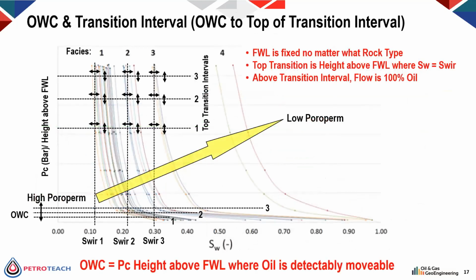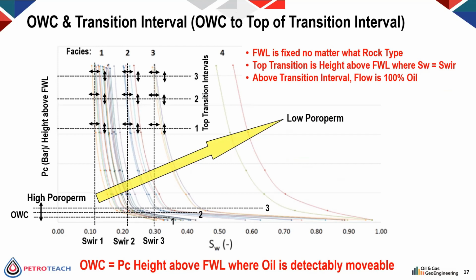So when we're looking at capillary, what I was showing you is that indeed, when you've got very good rocks, the irreducible water will be lower. So in this example, you can see that it can be as low as 10%, for instance. So in the phases 1, that's your good sands. And you can see that SWIR is relatively low, and you've got an oil-water contact which is relatively deep and relatively close to the free water level.